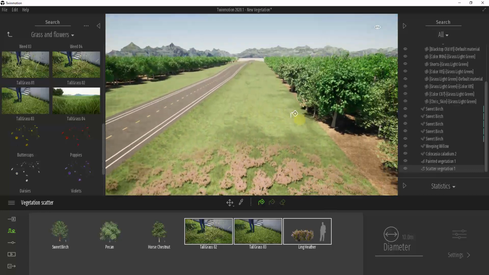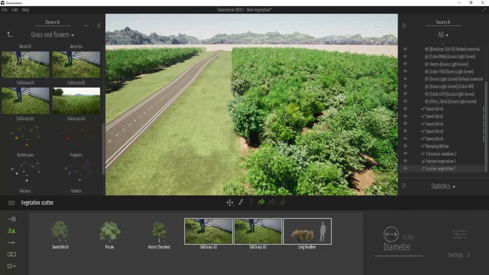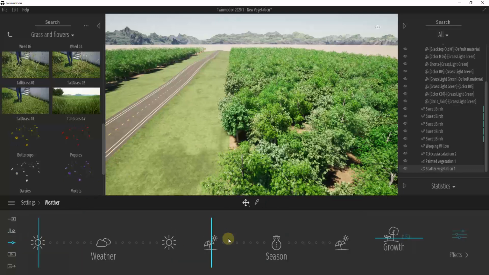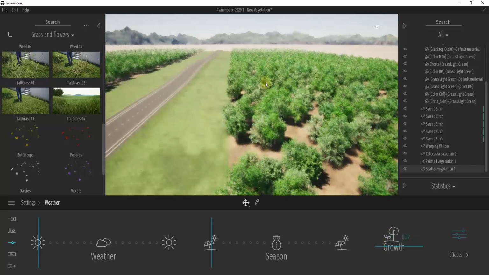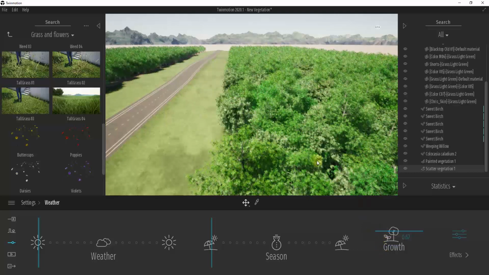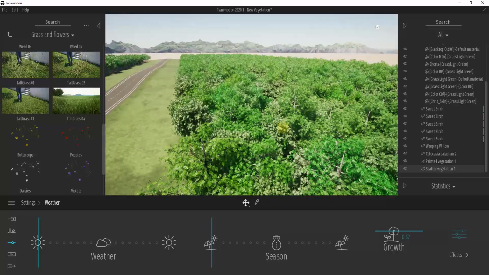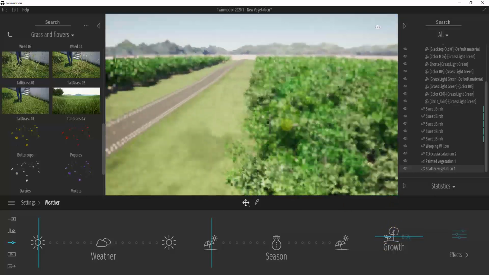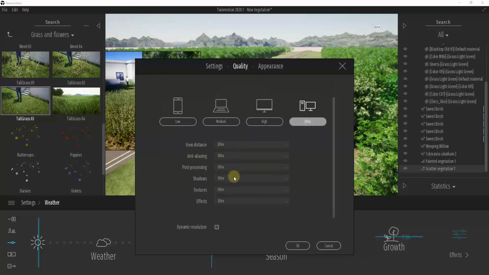And then the last thing I want to talk about in this video is we talked a little bit about how you could use the vegetation scatter tool in order to adjust this forest. You can also, under your settings, under weather, there's a growth option where you can adjust the growth of everything inside of your model. Notice how this rendered out really slowly in here because I have that dynamic resolution turned on, so it's really lessening the load on my computer. But you can see how you can adjust the height of your forest in here just by making the adjustment to that overall growth. And one thing to note about that, and I'm probably gonna need to turn the dynamic resolution back off in order to show this.